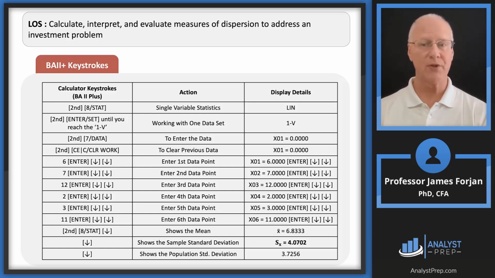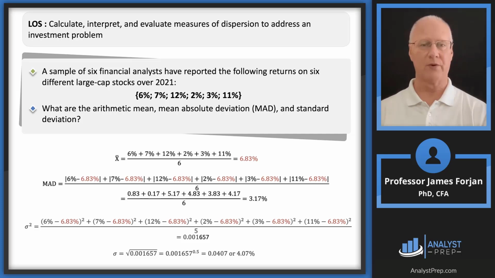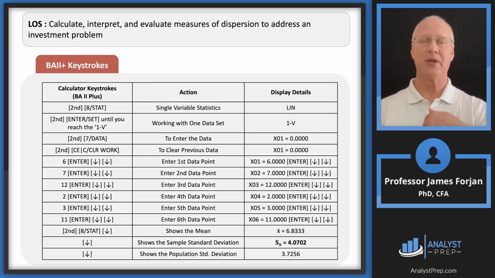And you'll have x02, right? So just do 7, and then down, down, and then 12, enter, down, down, and do all that until you get to all of them. And then you'll have entered all of these data points, right, that are in the brackets up at the top. So that was inside of the data function.